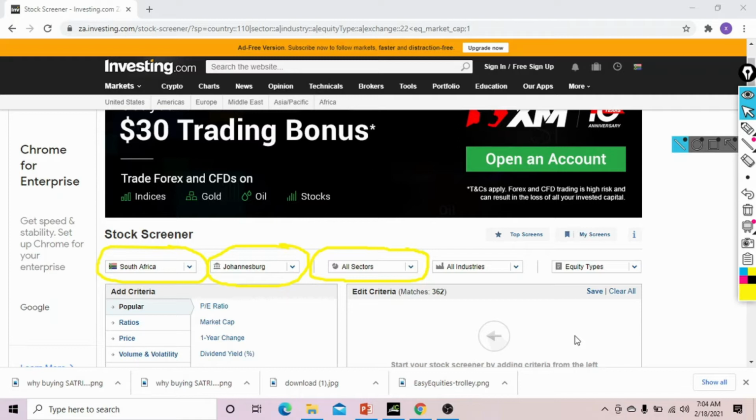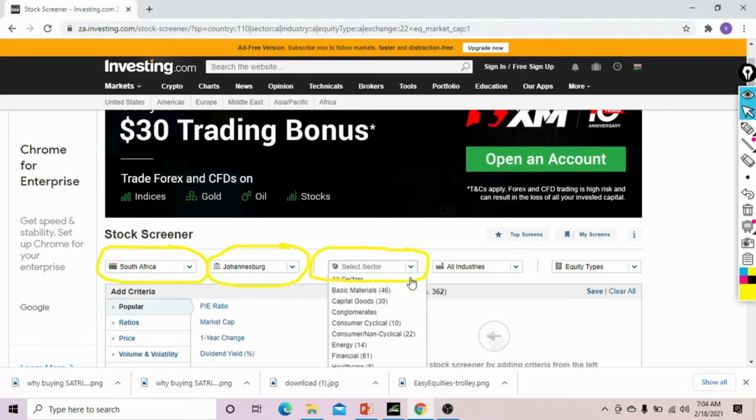For example, the hikes of EV, electric vehicles, marijuana, artificial intelligence, all of those, etc. So you need to look for all these secular growth trends. So in this case here, you will be choosing what you want in terms of the sector. It's very important. For example, currently in South Africa, what I would say is that basic materials, this sector here, which has stocks for mining, is doing quite well because of commodity prices.